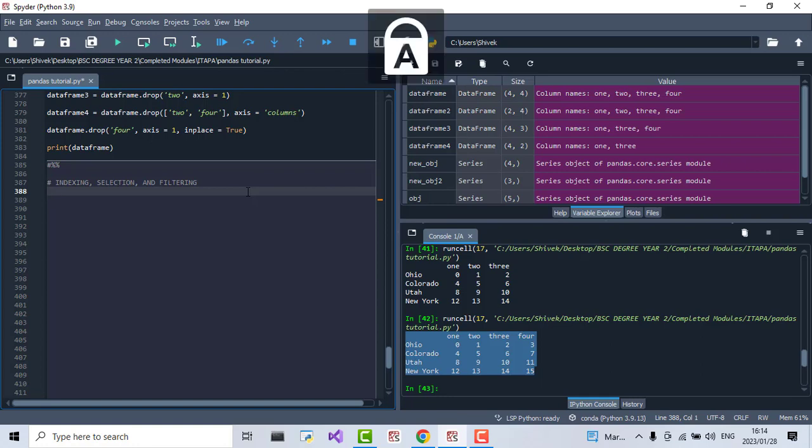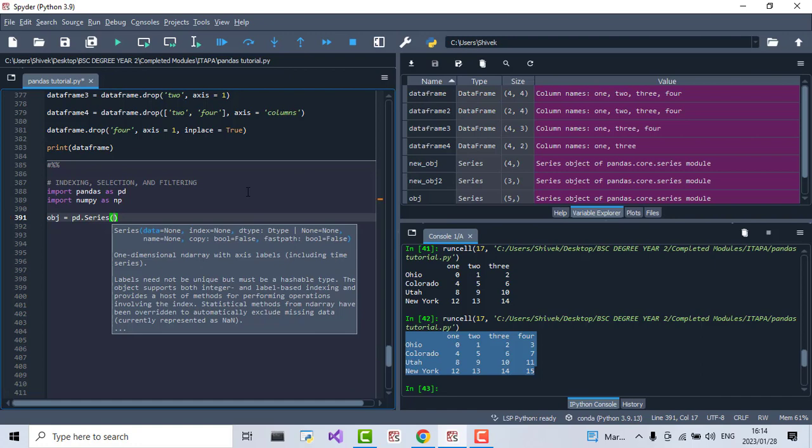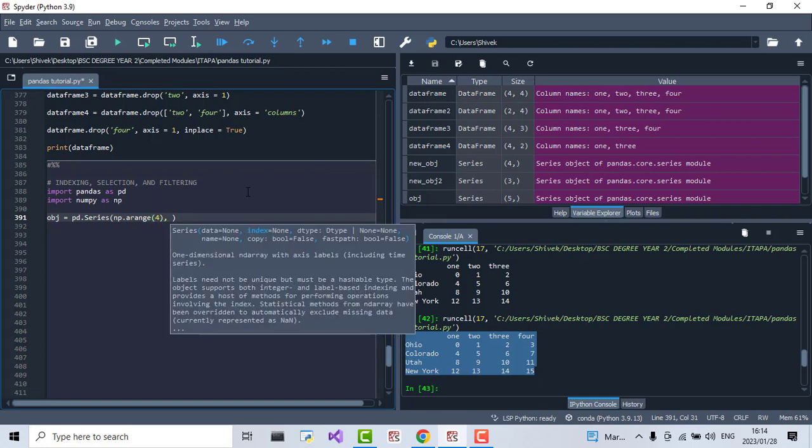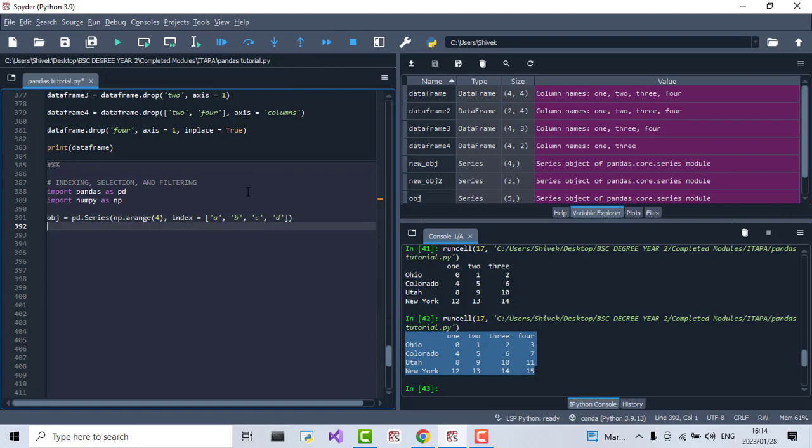Let me demonstrate. Go ahead, guys, import pandas as well as NumPy: pandas as pd, NumPy as np. Now what I'd like us to do is create an object. You can call yours anything you like. I'll do obj equals pd.Series of np.arange, and within this, let's make it a small series, just pass 4. Now the index to be given to these rows shall be A, B, C, and last but not least, D.